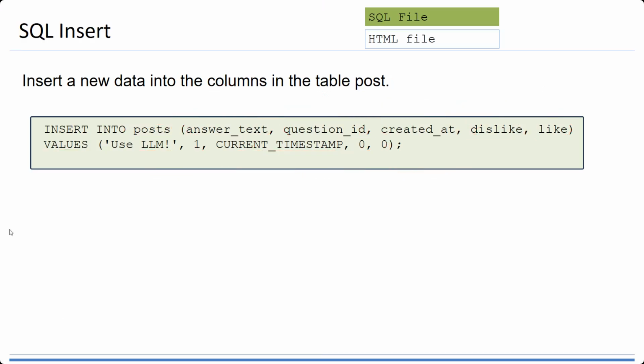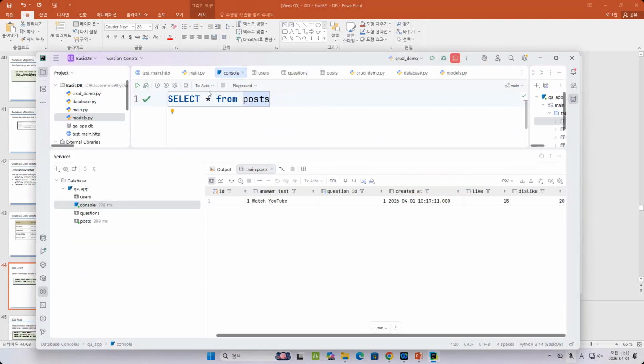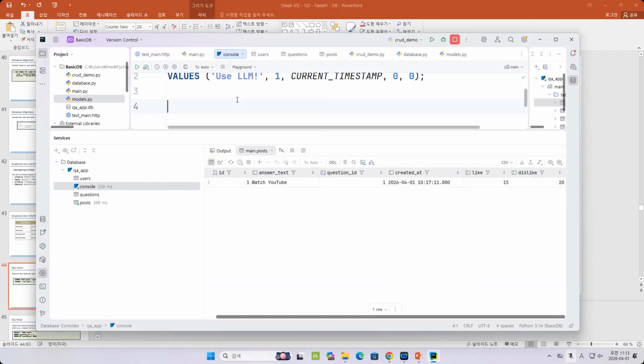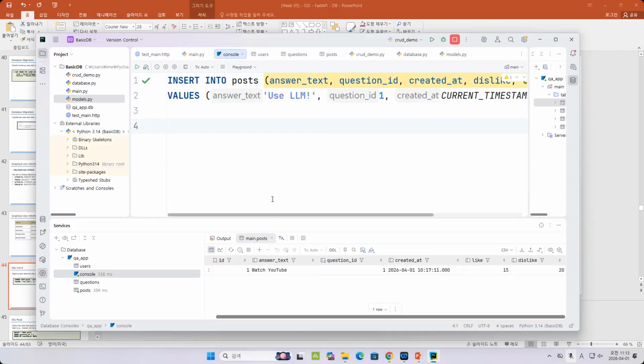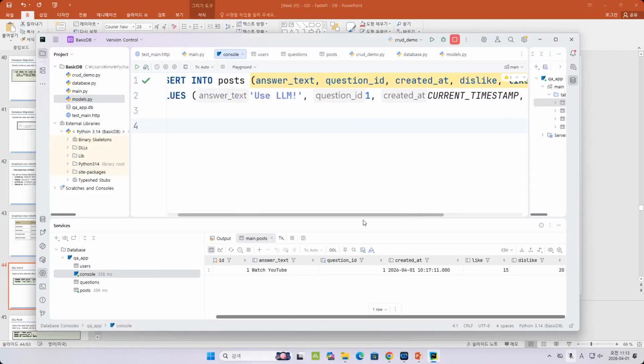Okay, now let's just use the SQL. You can use this console for the SQL. Okay, before we use the select. Now you can see if you put on the SQL, it will connect directly.